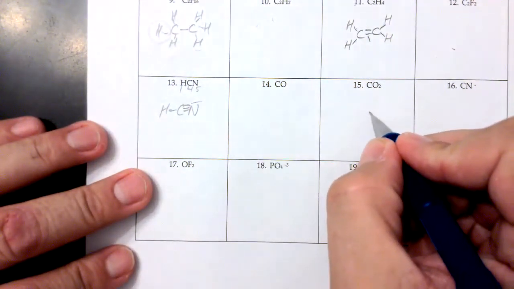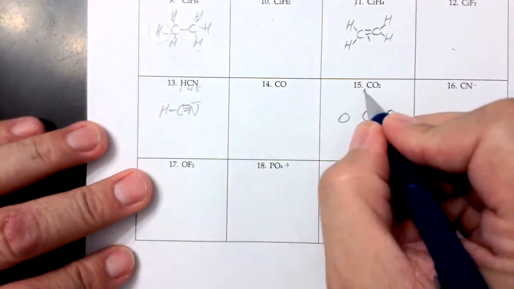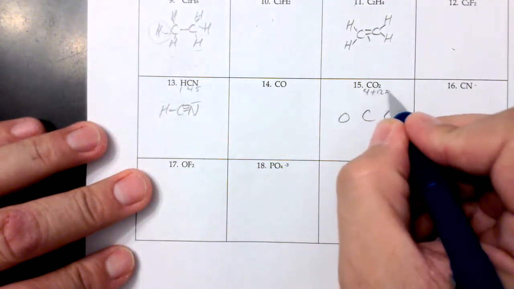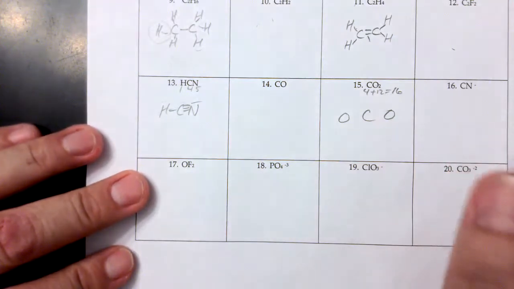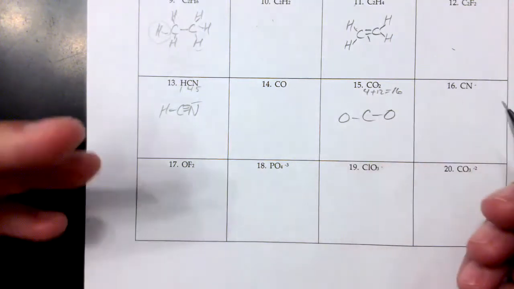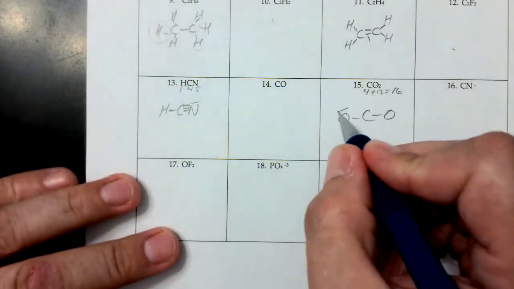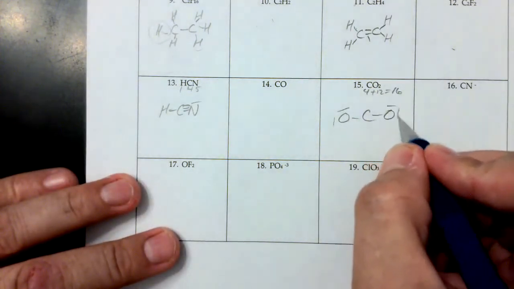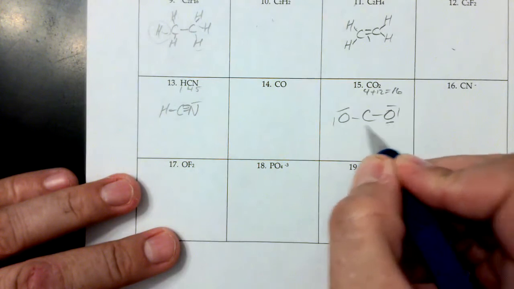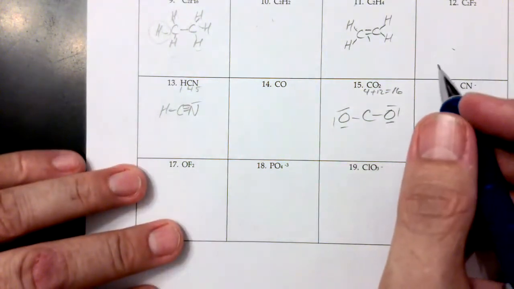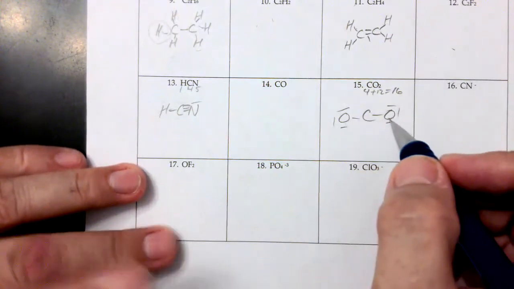Carbon dioxide has C in the middle, O's on the end, and we get 4 and 2 sets of 6 is 12. So we get 16 total valence electrons. So we got to use 2, 4 just to have some bonds at all. And then I said 12 more, right? So 2, 4, 6, 8, 10, 12 more, I guess. Somewhere anyway. But everybody in here wants to have 8.